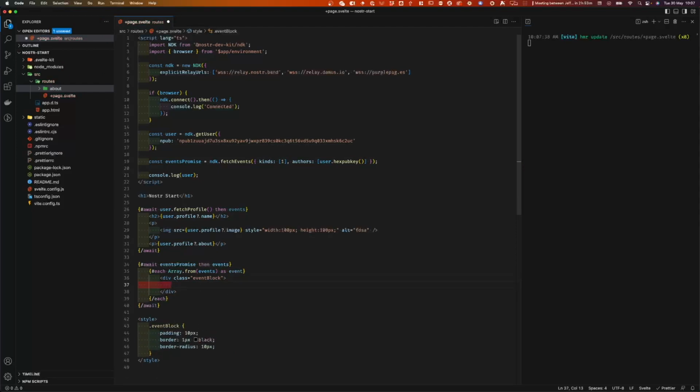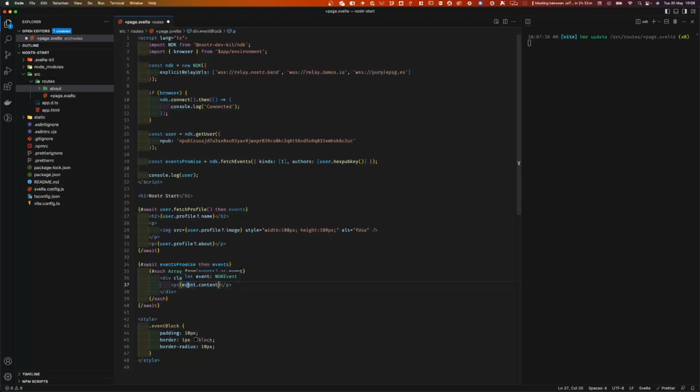And within this container object, we're going to have, let's call it an h3 tag. No, let's actually not. Let's just make it a p tag, and we'll just grab the content for now to make it simple. So this event is an NDK event object. An NDK event object is exactly what you would expect. Like everything in Nostr is an event. This is just a representation of that event.